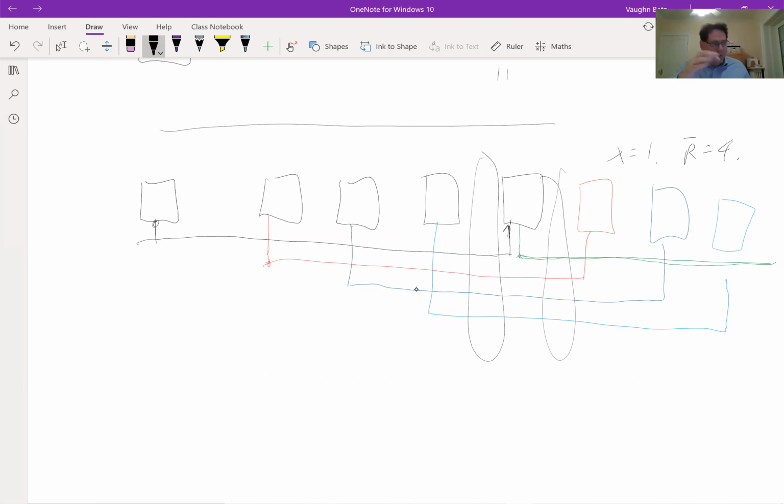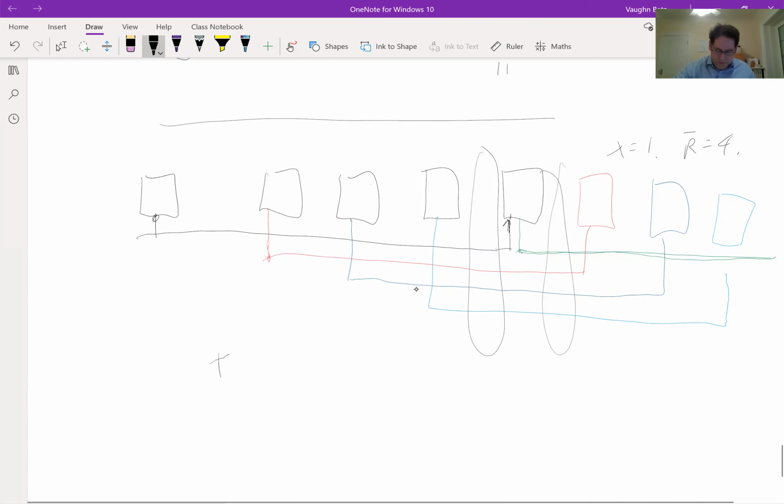So if the average connection has to go 4 blocks, then if I only had 1 input to every block, I would only need 4 wires per channel. Now, if I actually have more inputs per block, then I'd have to do this for every single input. So if lambda equals 3.5, I would have to repeat this pattern 3.5 times. So basically repeat down this way. And my channel width would go up.